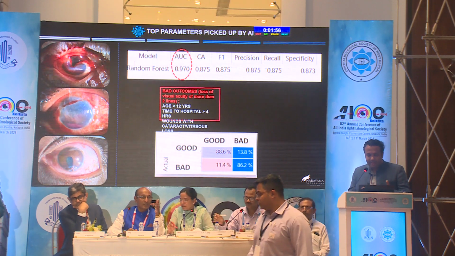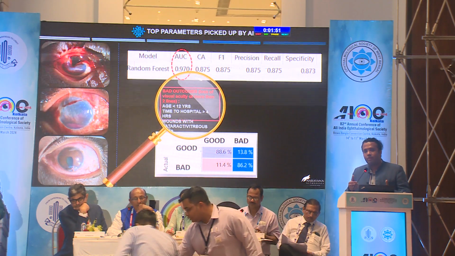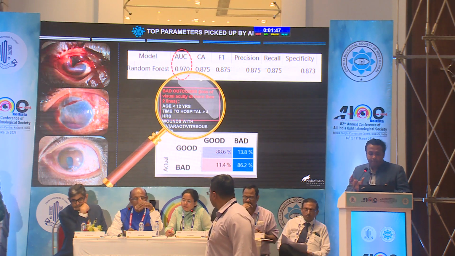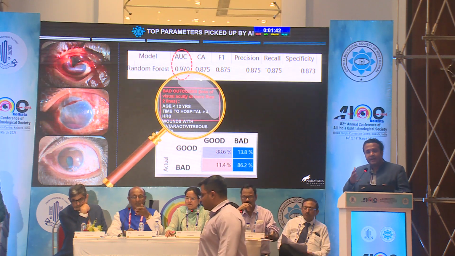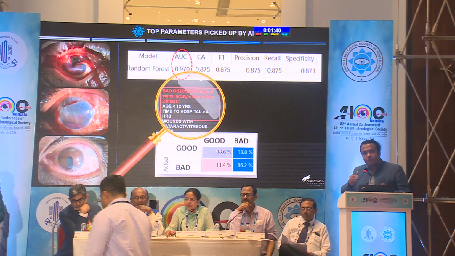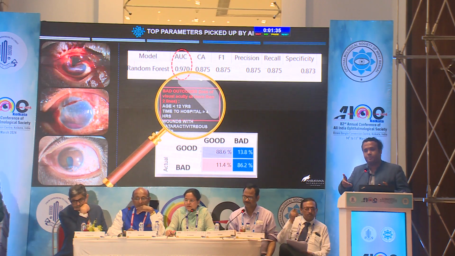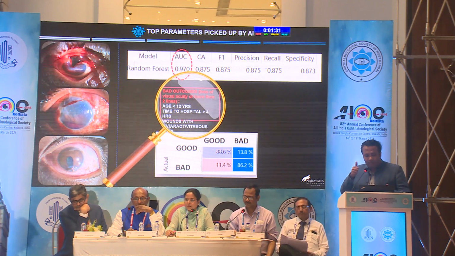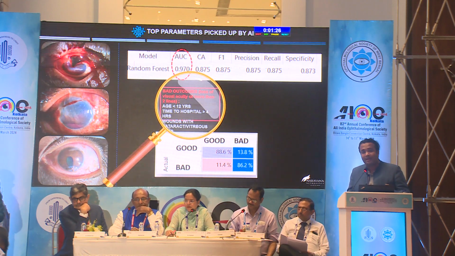Now, what is interesting is, in terms of the factors which the AI picked up, we normally would think it would pick up factors such as cataract, posterior segment involvement, no doubt, but a time to the hospital with a cutoff of 4 hours was surprisingly a cutoff picked up by the AI, and this also correlated well with the place of residence, which was not in the city where my hospital is located, and it was also correlated with the income level. So multiple referrals, increasing the time to the hospital, played an important role, and that was the second most important factor generated or detected by the AI.